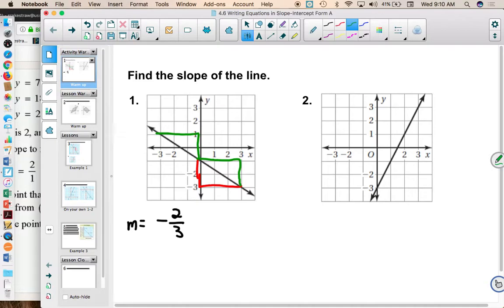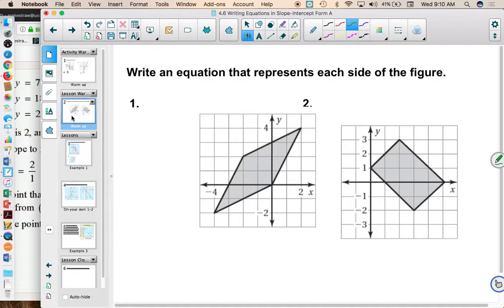What's the slope of number 2? What is the slope for number 2? What is it there, Austin? I just saw you go over 1 up 2. Okay, so you're going up and over, right? Yeah. So what's my slope then? 2. 2 over 1, or you could have called it a 2. Everybody agree with that? Yes. Finding slope is relatively easy, especially if you have the picture. Do we agree? Yes. Okay.